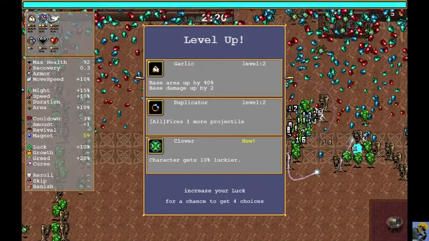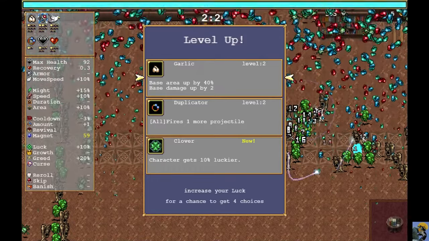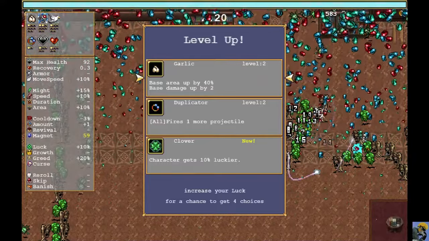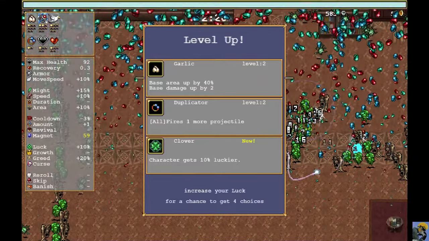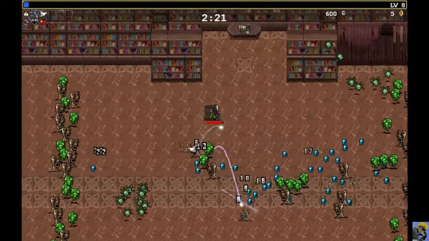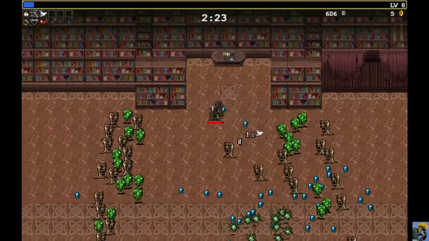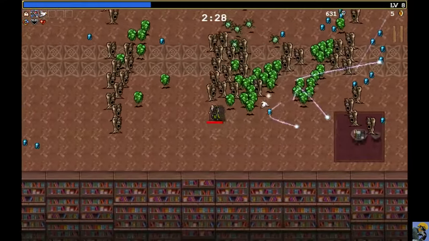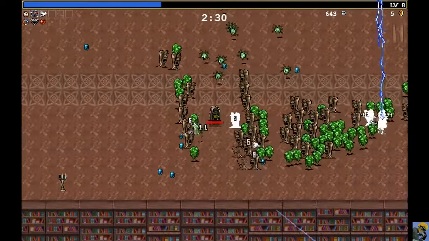Oh, wow. All right. Fires more projectiles or improve our garlic. I kind of have to take the duplicator. The garlic, we'll get to improve that as we go, but more lightning just really, really helps us.